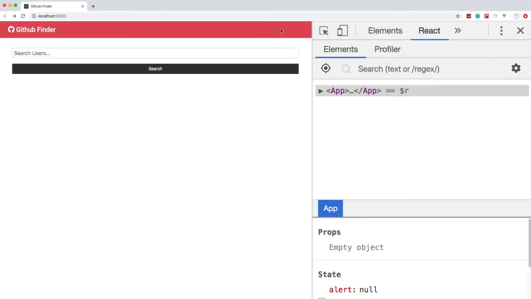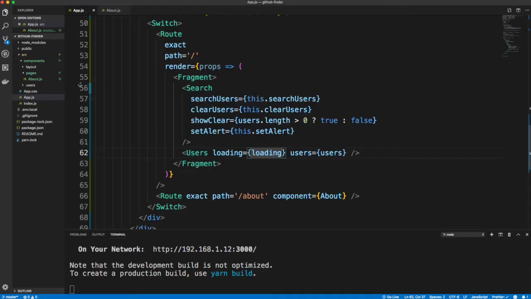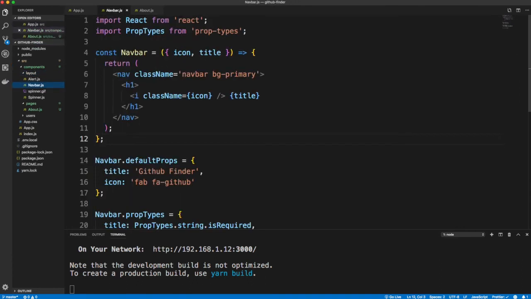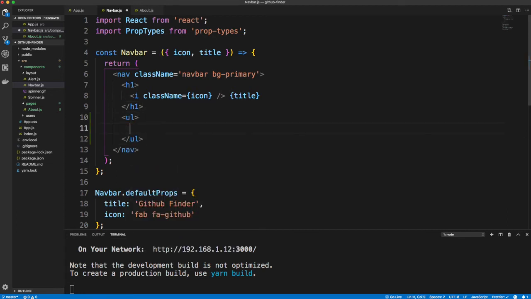So now I want to have a link. I want to put some links up here for our home page and for the About page. So let's go to our navbar, which is in the layout, so navbar.js. And the way that we do this is we don't actually use A tags, because this is client-side routing. And actually I'm going to do an example of why we don't want to use an A tag.